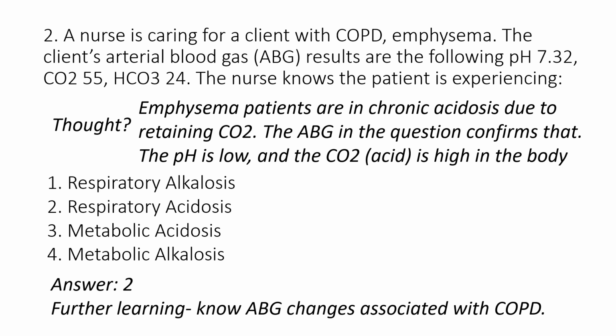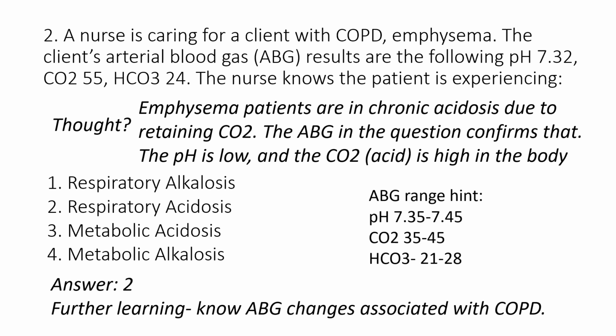It's a good idea to know how to do at least your simple ABGs, which is what this one is, and to know the ABG changes associated with any disease you study, and in this case it was COPD. I've got a little hint for you guys here before we move on. If you had an issue with your ABG ranges, if you look at the pH, the 7.35 to 7.45, and then look at the CO2, pull down that 35 and 45 from the pH, and that gives you your CO2 range. So just a little hint there. And also, if you're taking the next gen NCLEX, changing here April 2023, you will not have to memorize your ranges anymore because they will include the ranges anytime they give you numbers.